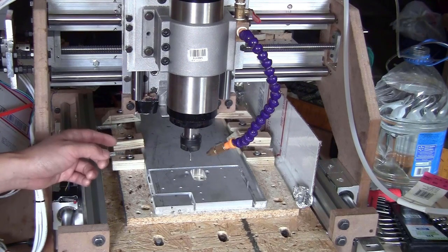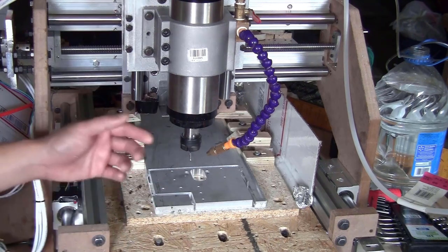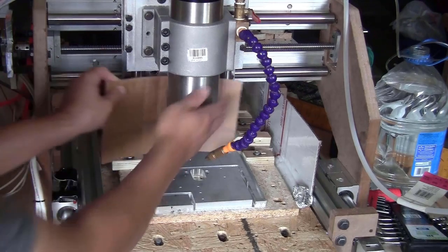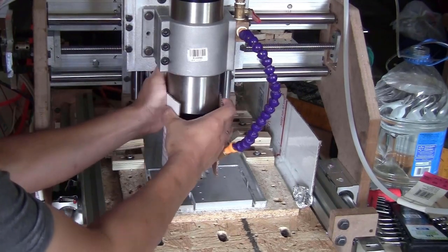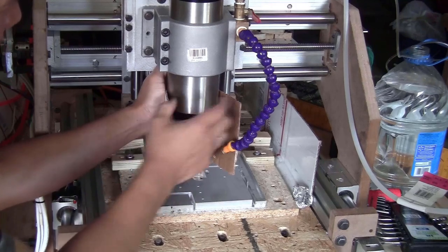So now I want to make a type of fence around here so the chips only fly to the back or the front of the machine and I can vacuum them up later. So let me just try to make something like that. I'm just going to take this piece of cardboard and try to wrap it around the spindle like this. And I'm going to tape it here. And I want this front part of the fence to be straight, so I'm just going to cut the two corners here a bit down so we can tape the top.